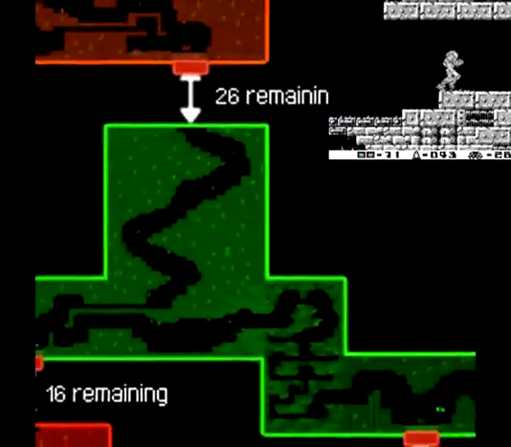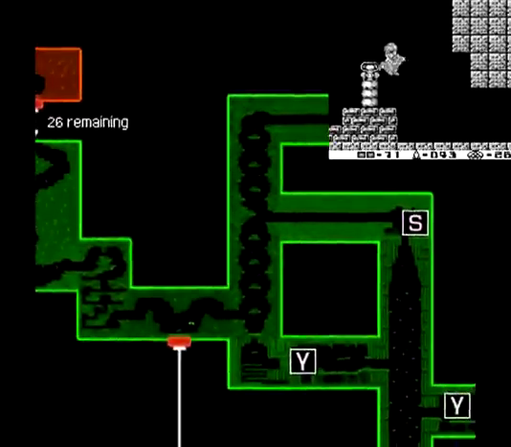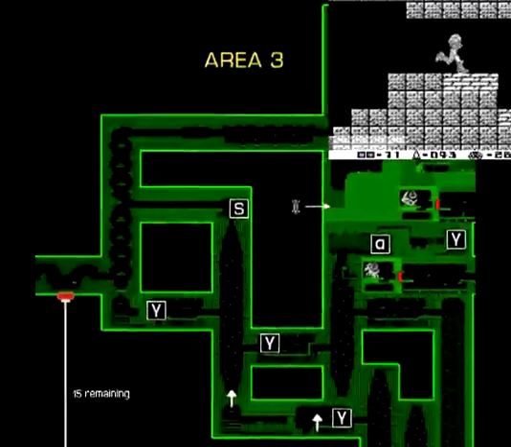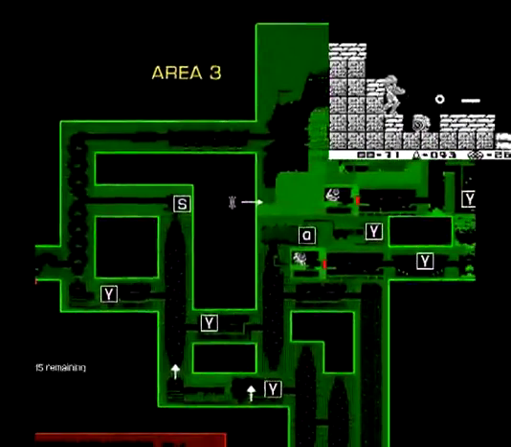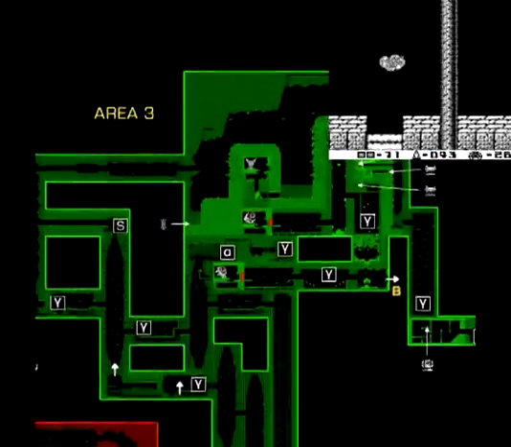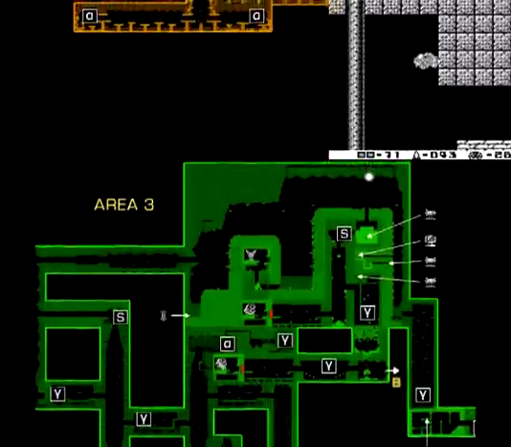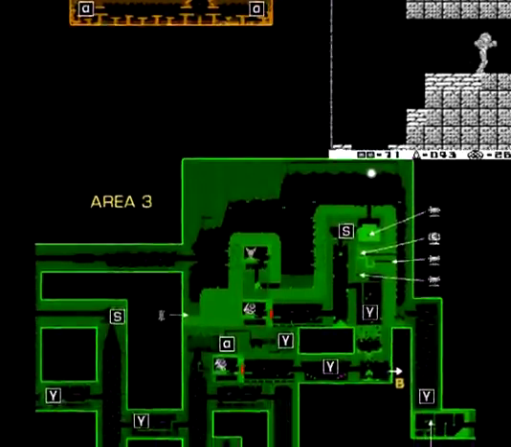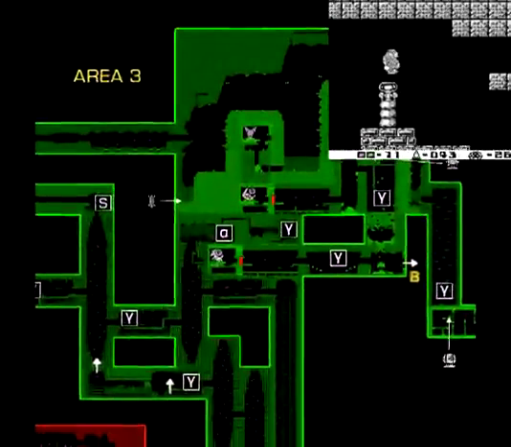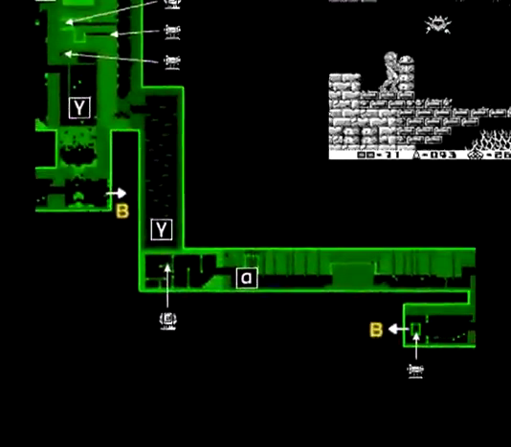Lava. We're going to call it lava because it has been decided that we are in a volcano. It's also been confirmed through my research that this is a volcano, not a bed of acid. So we're going to call that lava from now on. Anyway, we make our way over to Area 3, which is even larger than the previous areas. And there's lots and lots of goodies to collect. I see beams, two beams at least, and a space jump. But we'll get to that when we get to that.